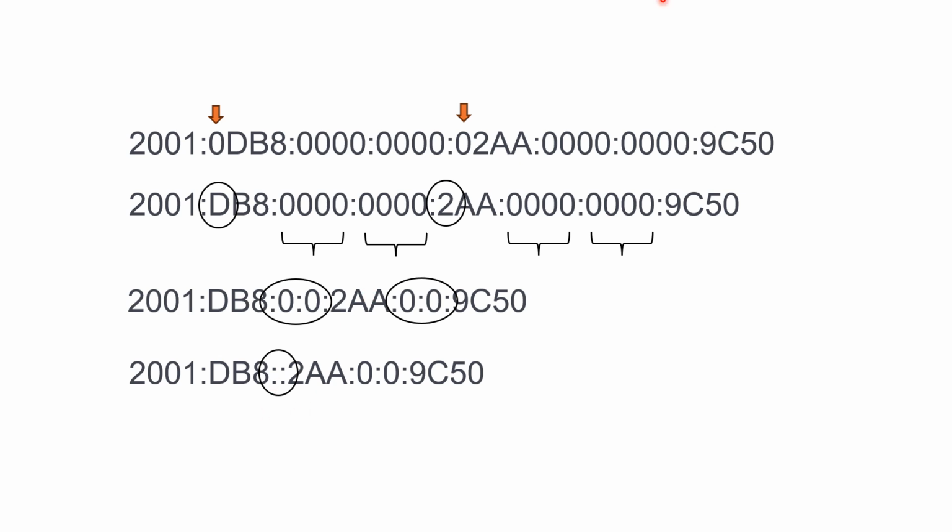So you see that we had a very long IPv6 IP address, and we managed to shorten it by using rules. Even after shortening, the IP address may still be very long when compared to IPv4, but this still is very much better than writing the entire IP address. All right, let us have a look at how an IPv6 address is assigned and which organizations are involved in the process.